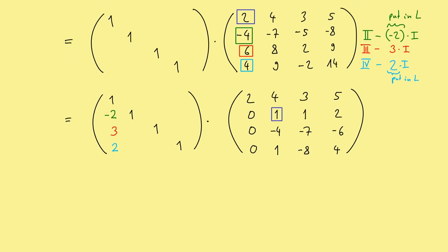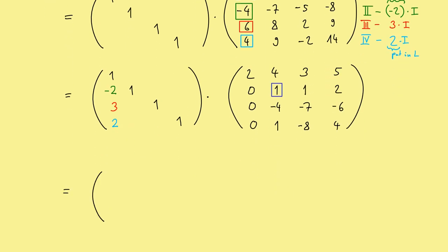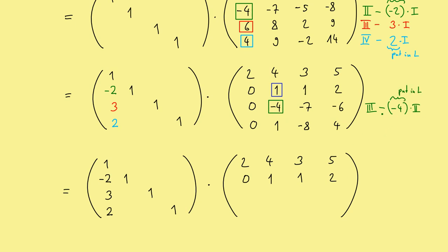Okay in order to do this let's start a new line. So let's copy everything and then do the same Gaussian elimination as before. We can copy the first two rows because we won't change them anymore. The first step is of course to generate a zero here. Which means that we take the third row and use the second row to change it. Now you see we have to add four times the second row to get a zero here. And therefore we write it as subtracting minus four times the second row.